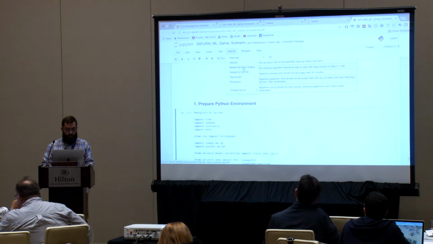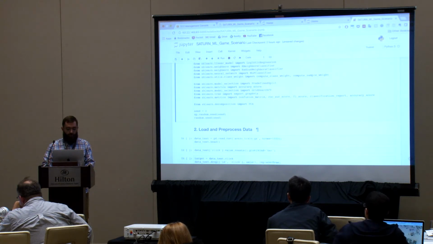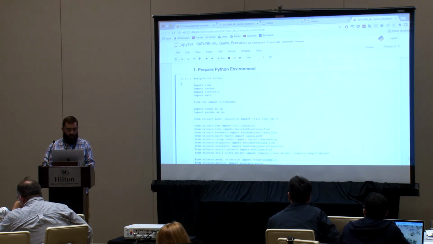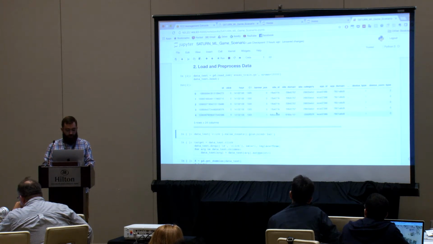If you see any problem, there is a way to... oh yeah, it's finished. So once it's finished, it either outputs the output or it just marks that it's done, in the order that each cell was run. So for instance, for this cell, which tries to load our training data set, once it gets loaded, it outputs the first 5 rows from the data set that we have here.